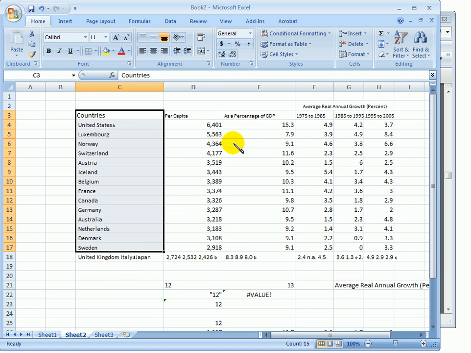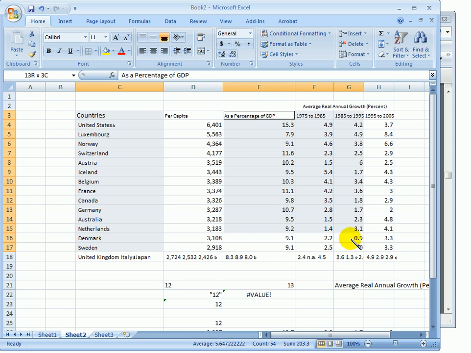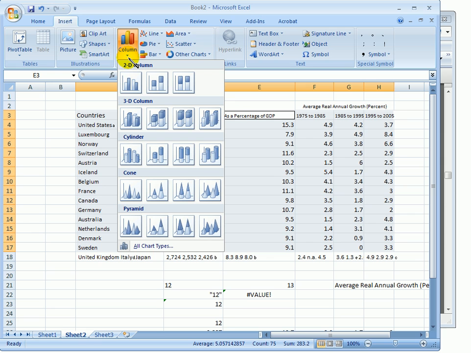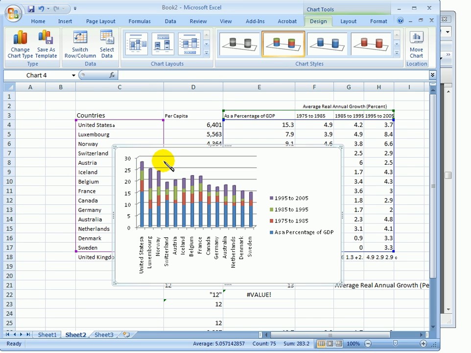Highlight, including the country name, Control these, and then insert, column. This time let's try this way, 3D column in a piled way. Oh, let's do circular column this time, stacked this way. Okay, there we go. So here, the labels are inserted automatically, you see here. So it makes more sense, and this is how you make the chart.